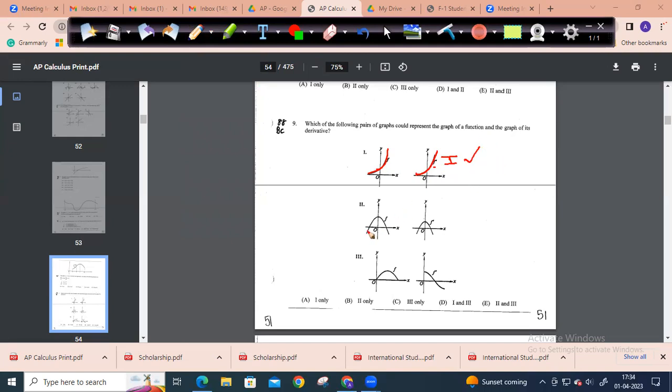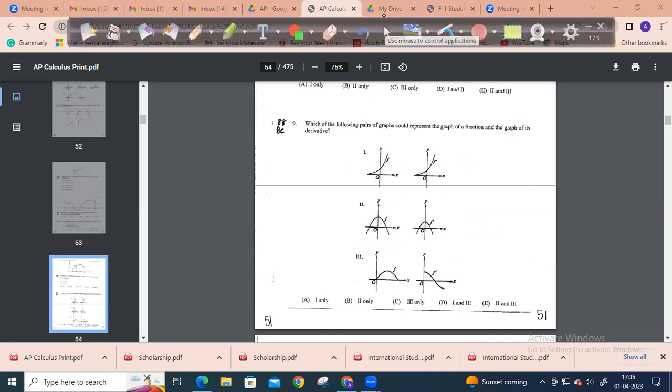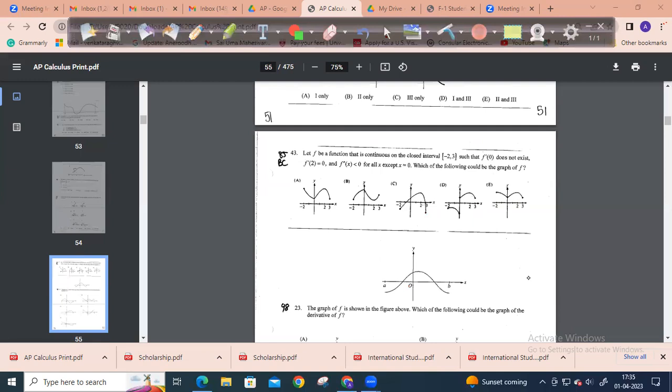If you see the second statement, f is increasing till here, so f dash should be positive till here. And it is decreasing, so it should be negative. But it is the same graph as this. So second is completely wrong. If you see third, increasing, so f dash is positive, decreasing, it is 0 at this critical point, and decreasing, so negative. So 1 and 3 are satisfying the requirements that we want. So the answer should be 1 and 3. So D for Delhi should be my answer.